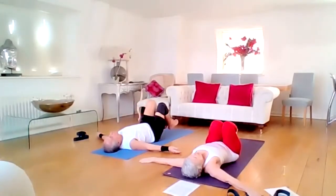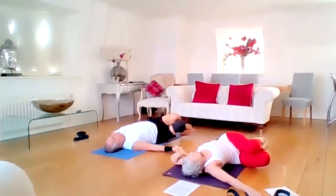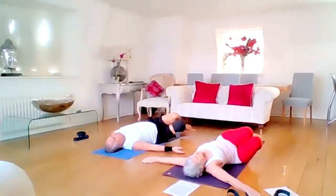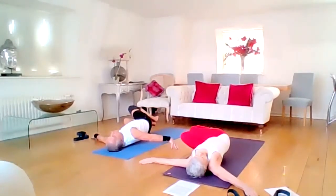We're going to take the knees hovering to the right. Just hovering. Take them close to the mat, but hover. So just going to feel this in the abdominals a little bit. Back to the center. And hover to the left. And again, the closer you are to the mat, the deeper the intensity.